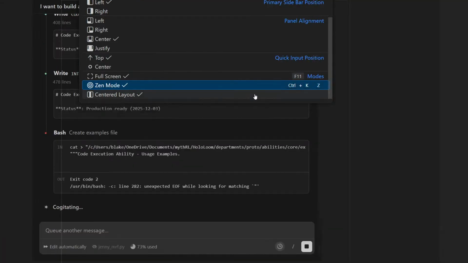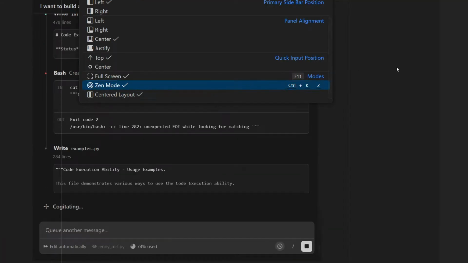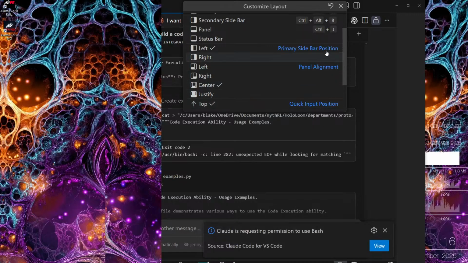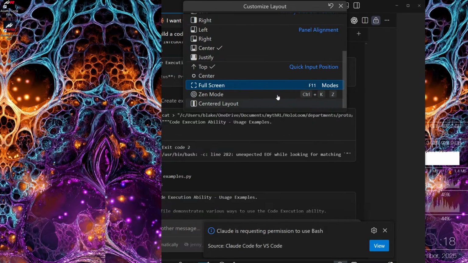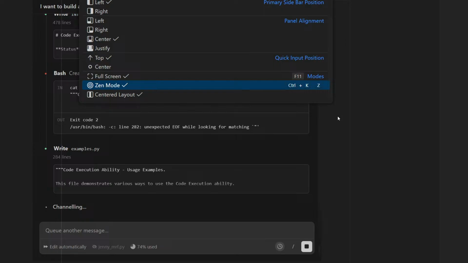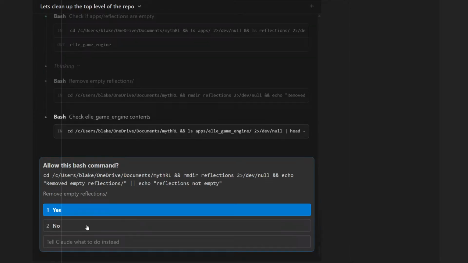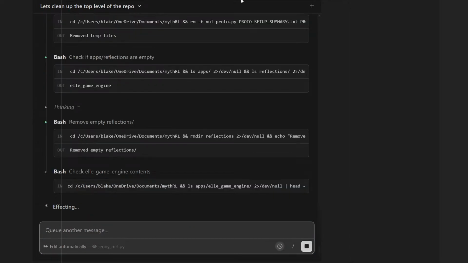What about Zen mode? Oh yes, I like Zen mode. Do full screen. Into Zen mode. What the heck is going on? Well, that looks better, but look, see, it slid off of this. That's what's happening. It's not my fault. I told you it wasn't my fault. I'm just kidding.